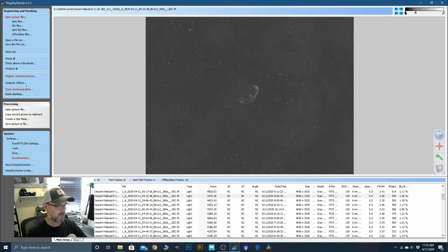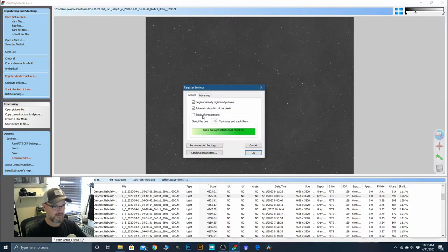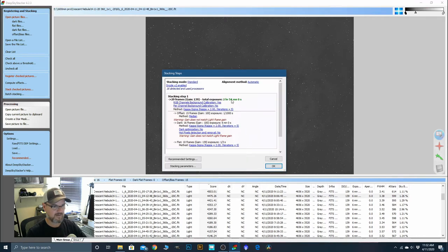Okay, so let's go back in here to register check pictures. Stack after registering. We've already done the star count. Click OK. Let's see what we got. Almost 3 hours. I'm loving it. Got a couple of gain settings. It gives me a warning here. It says gain does not match light frame gain. Yeah, I might have to reshoot my darks.